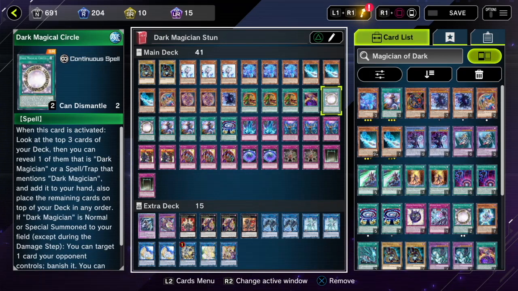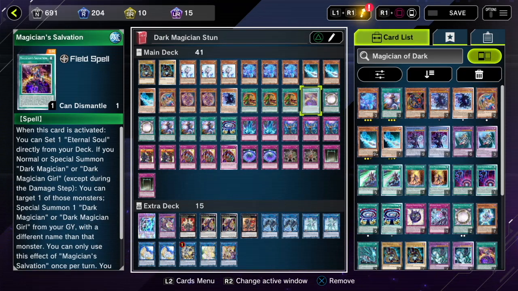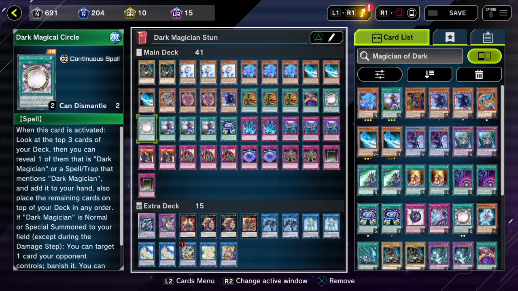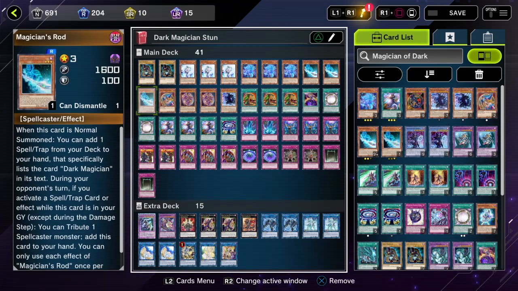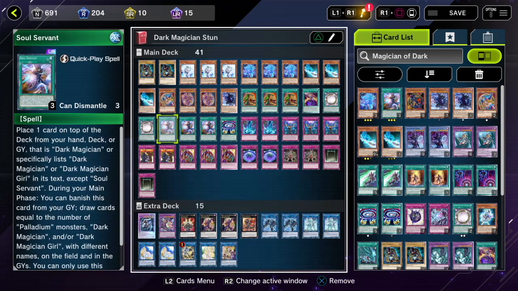With the next card over here, we have double copies of Dark Magical Circle. I honestly do like the Circle at 2. The banishing effect is better in Master Duel than it is in TCG as of right now. And you still might not be able to get your top 3 to be something that you can add from hand, but it's still here for the Dark Magical Circle and Eternal Soul kind of loop thing with Magician's Rod as well. For the next card, the most important card, we have Soul Servant.